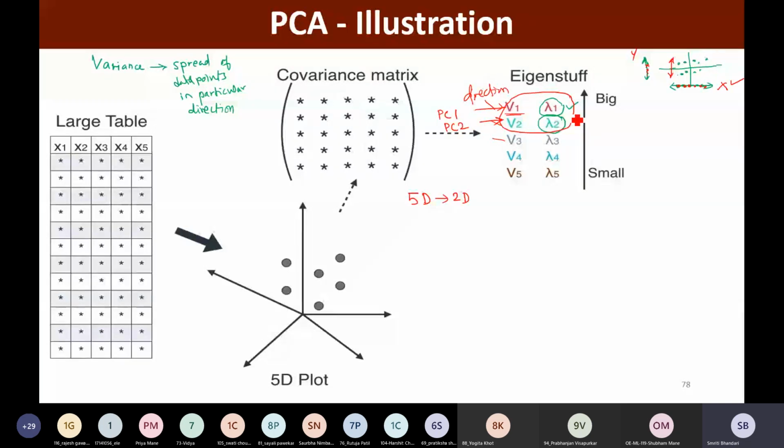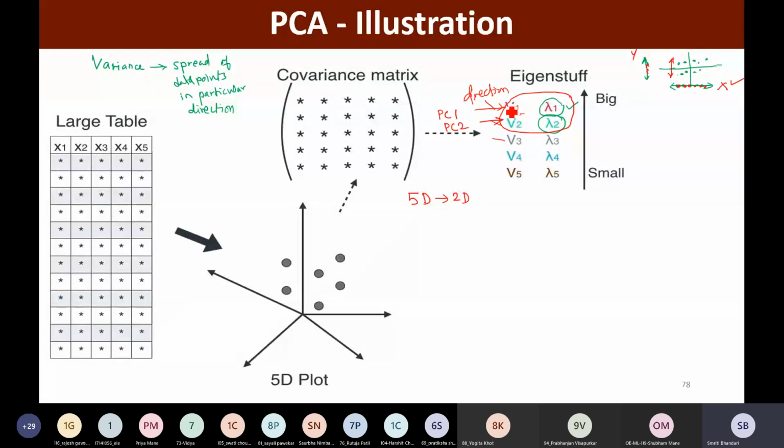So the vector having the highest eigenvalue will be our first principal component, and the next highest eigenvalue will describe the second principal component, and so on. To convert the 5-dimensional space into 2 dimensions, we pick the first 2 principal components.